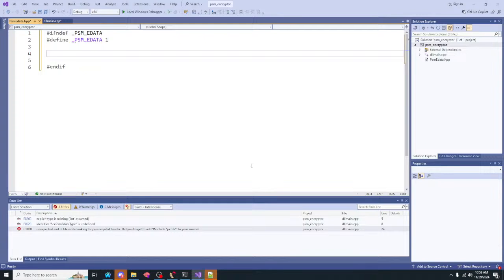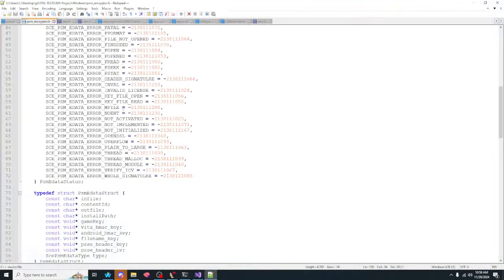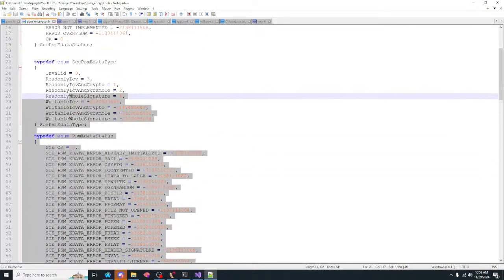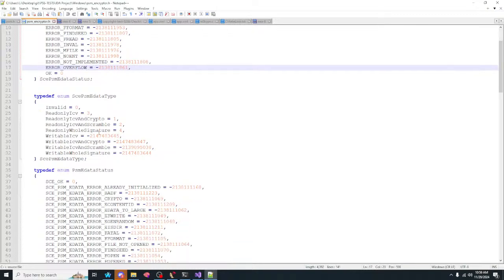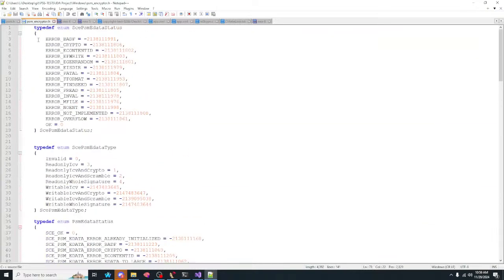Okay. And now in here I can just include all of this because there's actually a fair bit of stuff in here. Yeah, so all these.